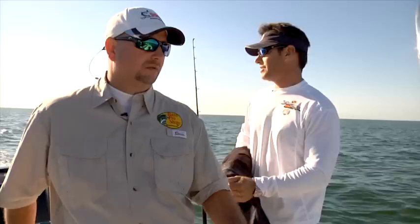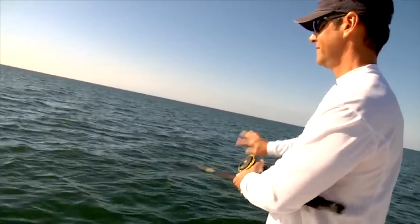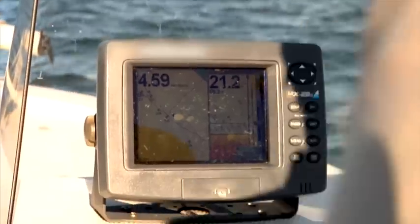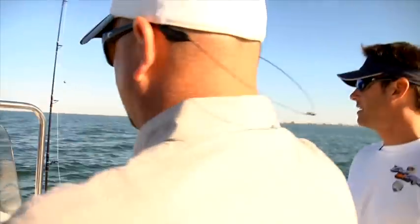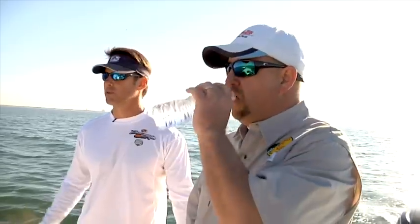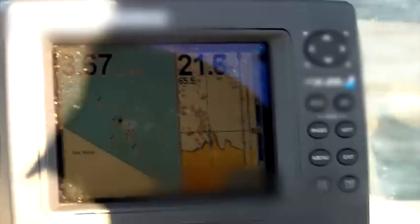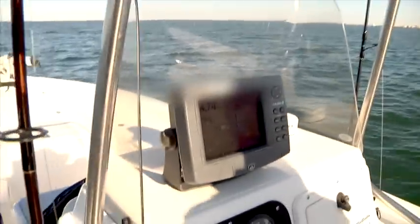That was a pretty quick run, Chuck. How far off the beach are we? About three and a half miles. Just drop it back until you see about 20 to 30 yards of braid come off. The key to it is you don't want to go straight over the top of them — you want to catch the sides of them, otherwise you're going to hang up. The rock piles run about 700 to 800 yards straight north and south down the beach. You're trolling in 20 to 21 feet of water — you envision these piles coming up maybe 10 feet? Some of them come up about 10 feet, some six or eight feet, and some you'll just see a little notch that comes up two or three feet.